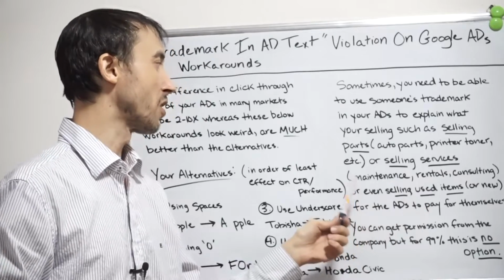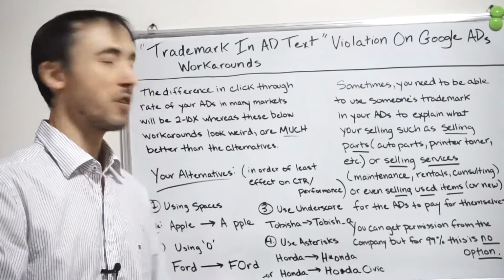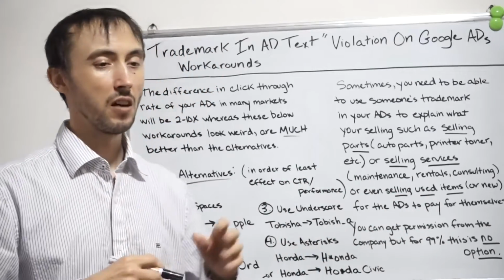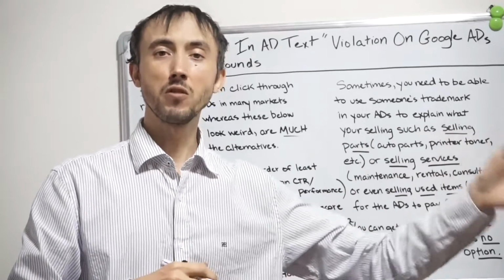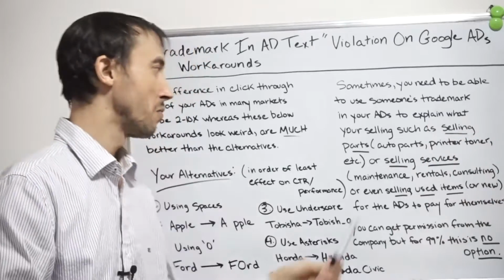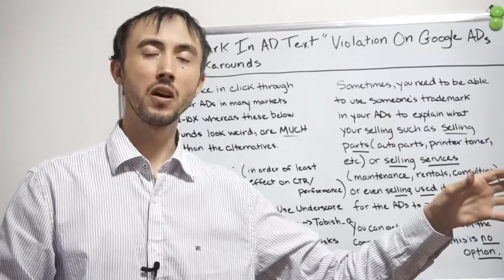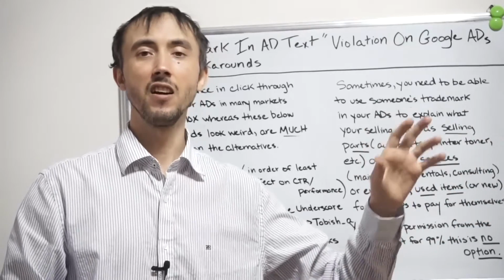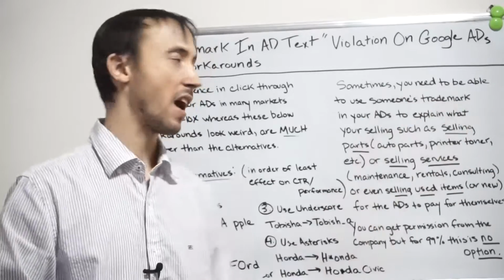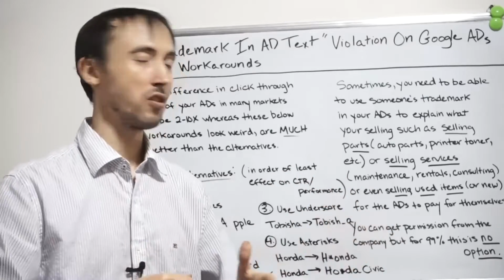It could be for selling services, like you're offering maintenance. It could be, for instance, if you're in the industrial space, you're offering Thomas industrial machine repair or something like that. People are looking for that kind of thing. They need to be able to find a company that specializes in that, and they're going to want to see confirmation in your ad that you can actually offer that. If they're searching for that, you're kind of in a bind in that situation.